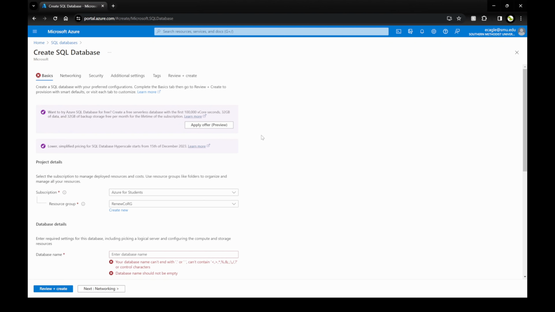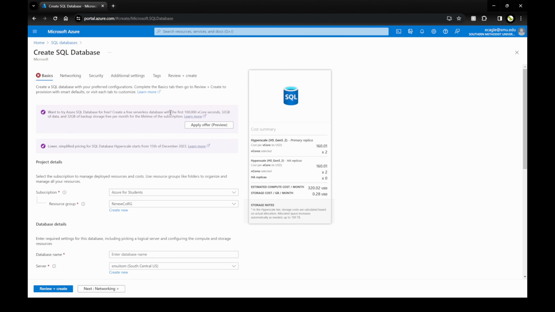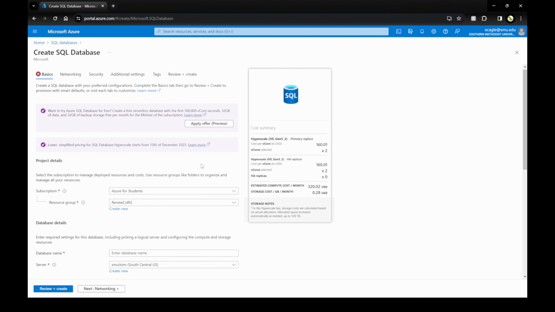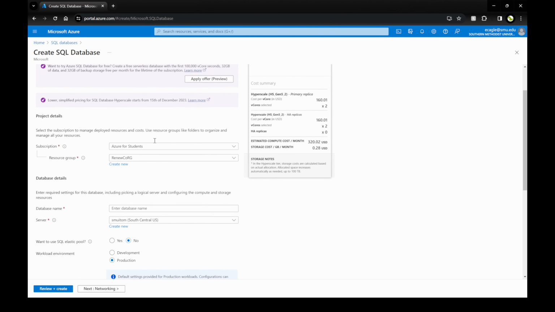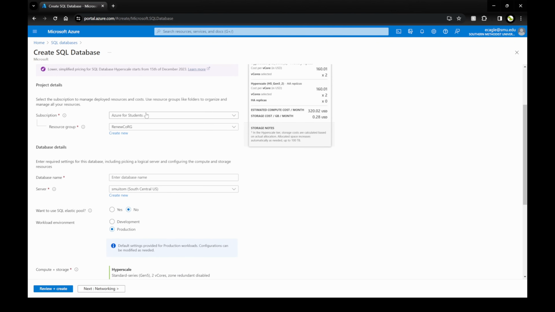And we're coming here to this page. You don't have to worry about this stuff, right? Usually people are using these servers for way more than we will be using them. So this is like, hey, if you're going to be using this with 200 other users, we've got some cool stuff for you. And, oh, it's going to cost you $320 a month. That's not what we're too concerned about. Just skip by that. It should default to your only subscription.